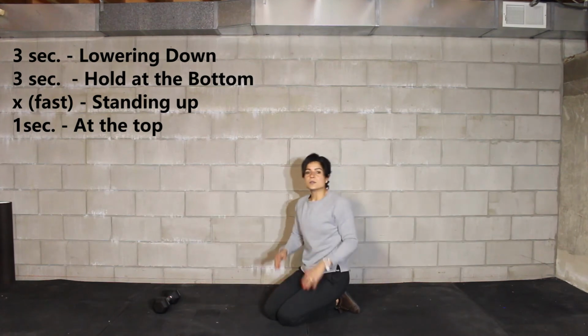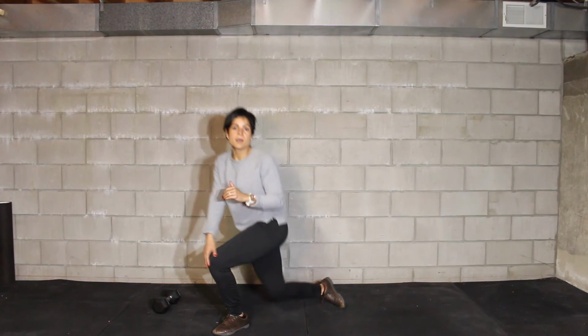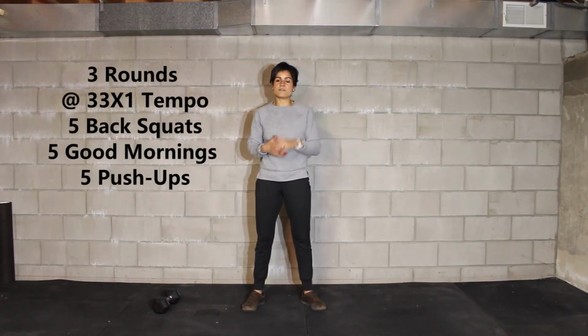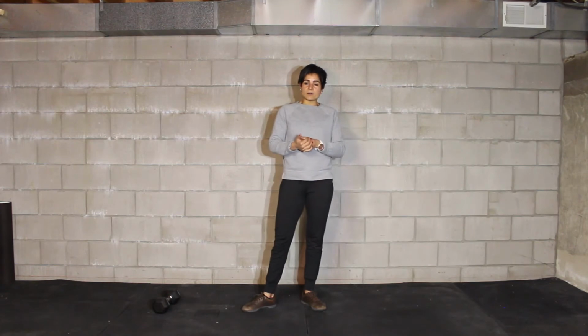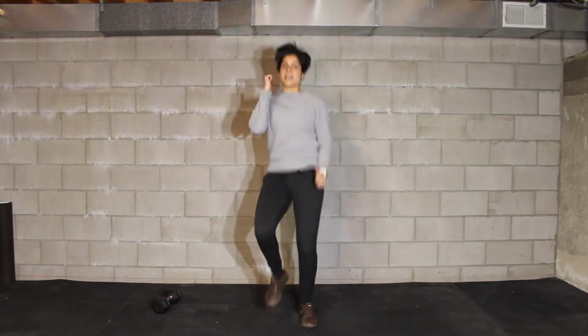So that's what you're gonna be using for those 3 movements. You do a set of 5 back squats using the tempo. Move on to 5 good mornings and then 5 push-ups. 3 rounds of that, okay? Then we're gonna get you ready for the workout. If you're having trouble, just bring it as far as you can.